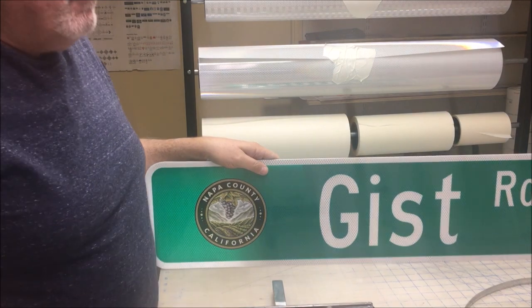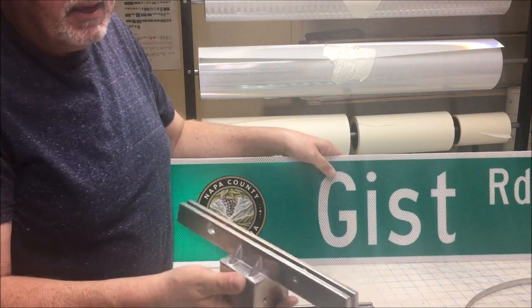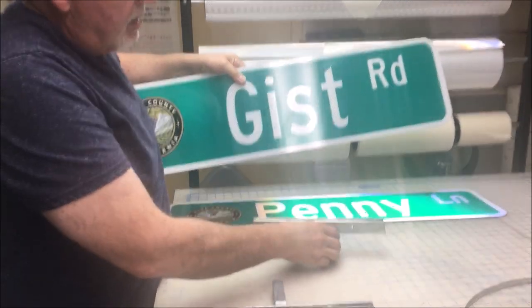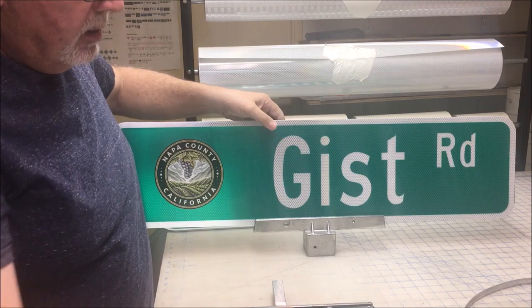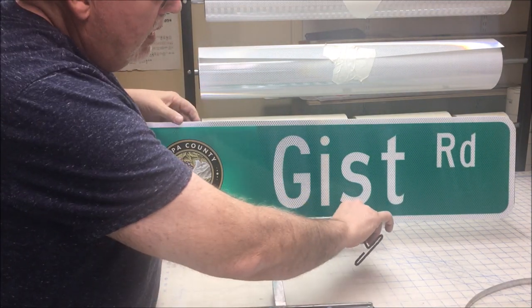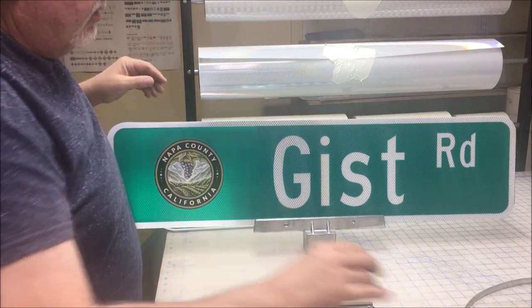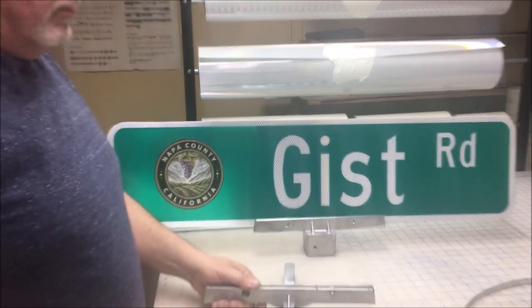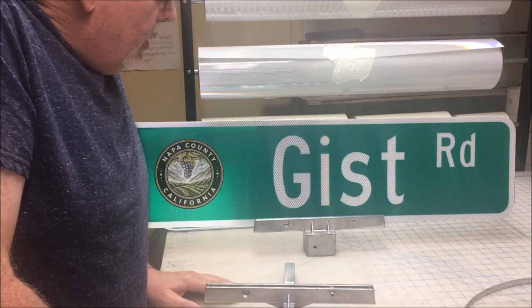So when I mount mine, we mount them on a square post now. And so you get these brackets, and you'll have another expense. They're like $12.95 a piece. So you'll put yours up here, and then you can secure it with these little Allen head wrenches, and some of them have a little hole in it, so they're hard to get. I suggest when you secure them, maybe use some, what do they call that, Loctite?